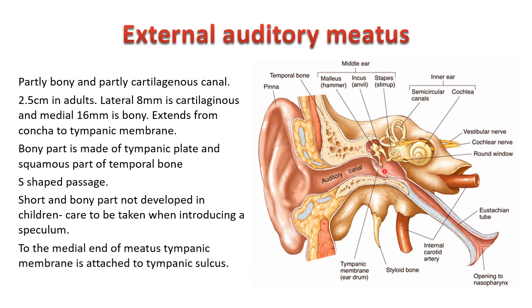So at the medial-most end, what you see is the tympanic membrane, which is obliquely placed. Because of this oblique placement, the floor and the anterior wall are longer than the roof and the posterior wall. The posterior wall and roof are shorter, whereas the floor and the anterior wall are longer, because of the obliquely placed tympanic membrane, which makes an angle of around 55 degrees to the horizontal plane.